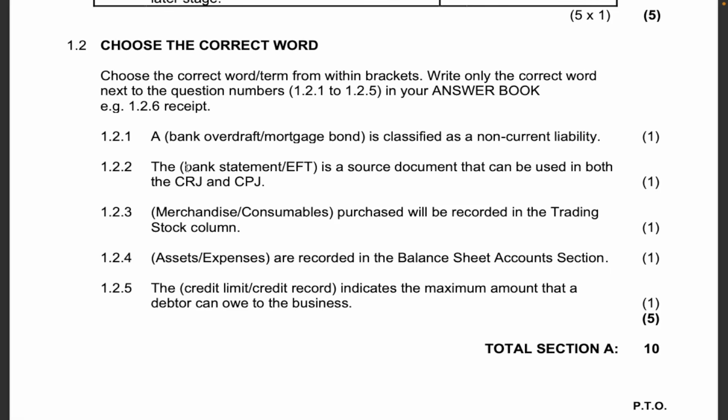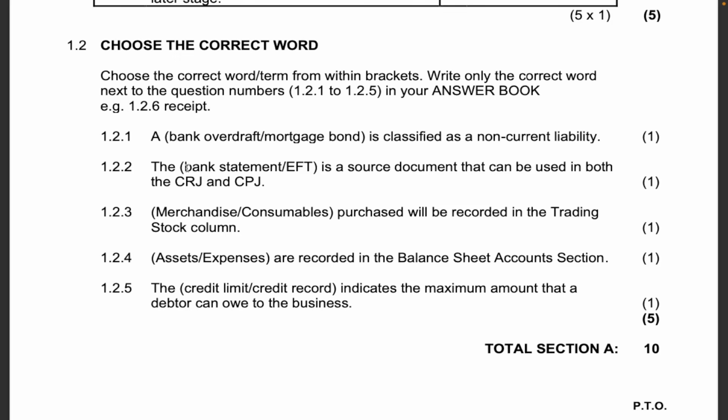Well, usually your bank overdraft you'd pay over a short period of time, sometimes 10 days, sometimes 20 days, 30 days or 45 days, depending on what agreement you have with your bank. But it will definitely be something that is paid over a month or 60 days at the most, depending on the facility that you have with the bank. But it's definitely not going to be something you're going to pay over a longer period than 12 months. So bank overdraft is definitely a current liability. Okay, so that's not the answer.